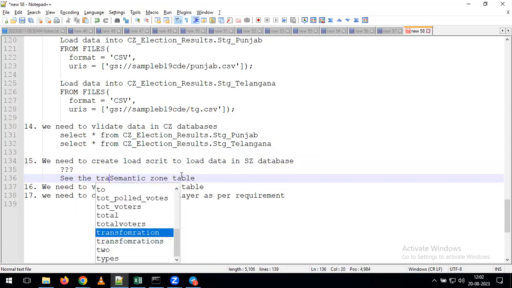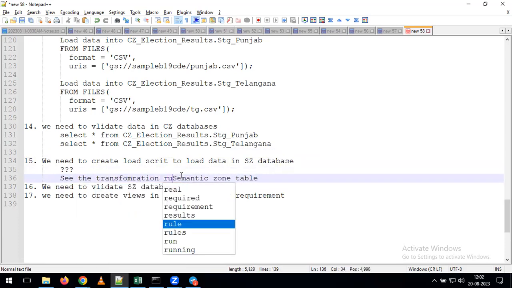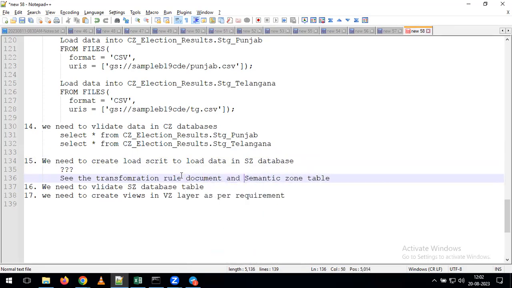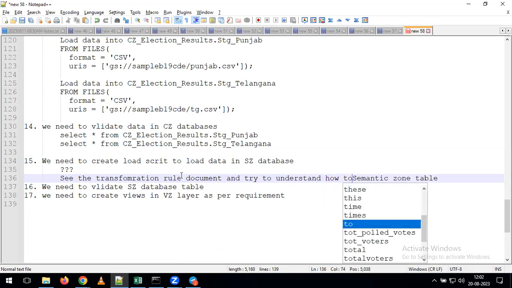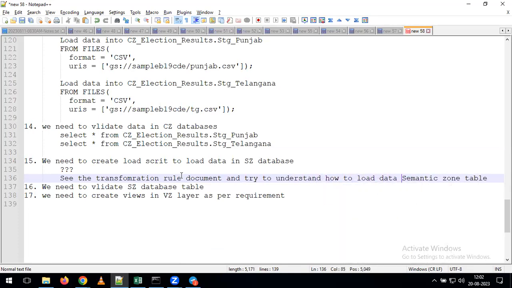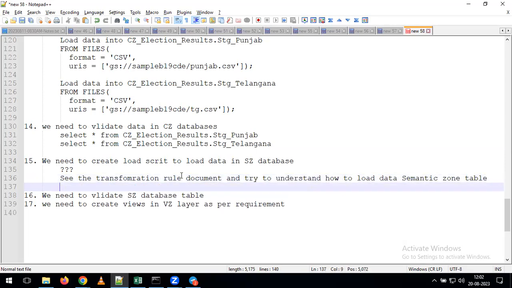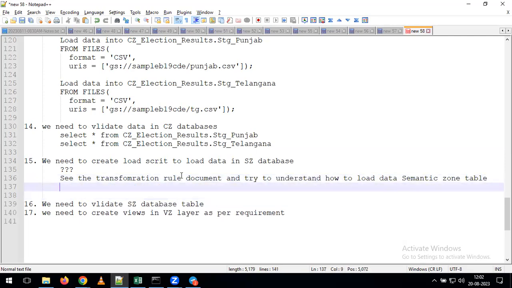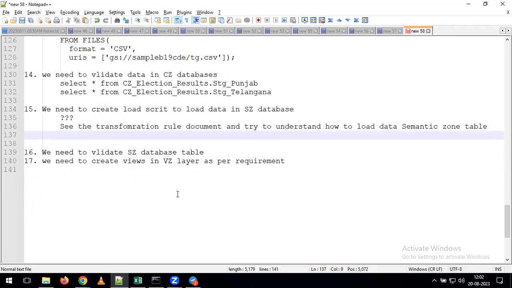Please see the transformation rule document and try to understand how to load data into the semantic zone table. Please try from your side, then if requested, I will help you.